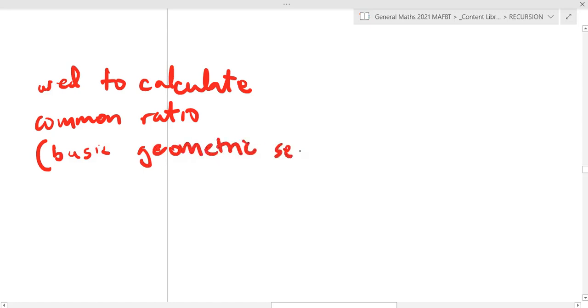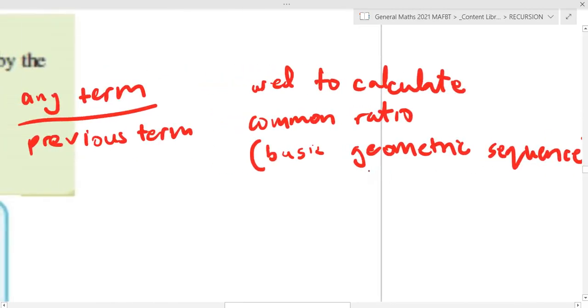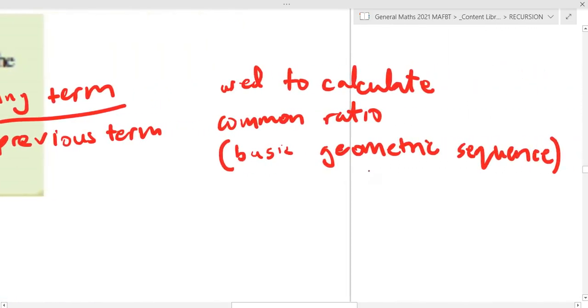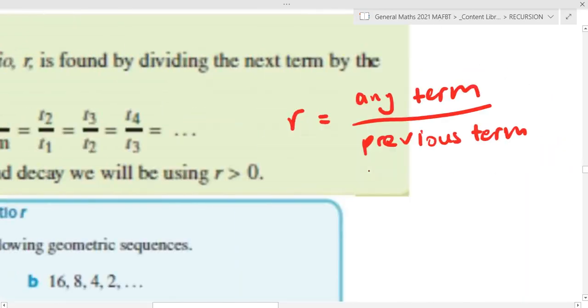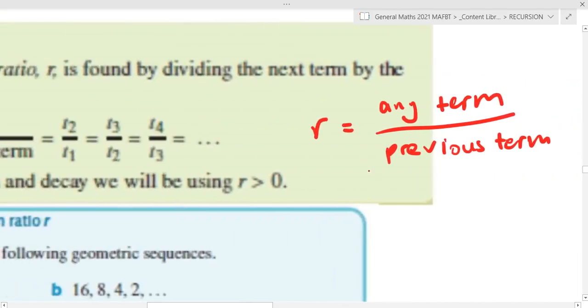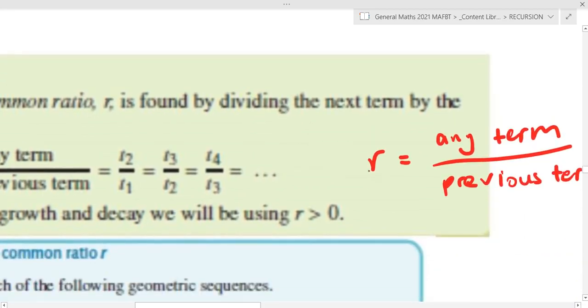Now, the reason why I say this is because I don't want you guys to get confused with the other common ratio that you're going to be finding when it comes to percentage changes. This is just for your basic, when you've got a sequence that's given to you already, and it asks you to calculate the common ratio, this is what you use. But later on, you're going to have percentages, so it's going to be slightly different. So this rule here, finding common ratio, but only for your basic geometric sequences. Okay, so put that in your second page, please.